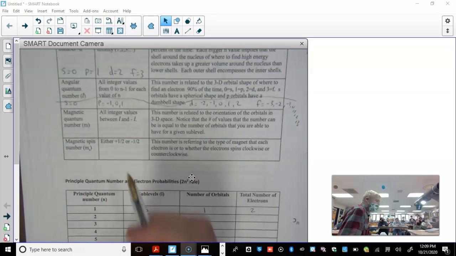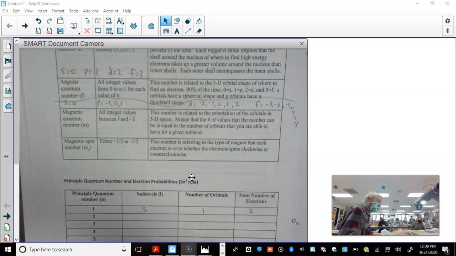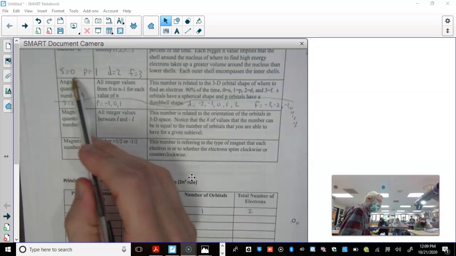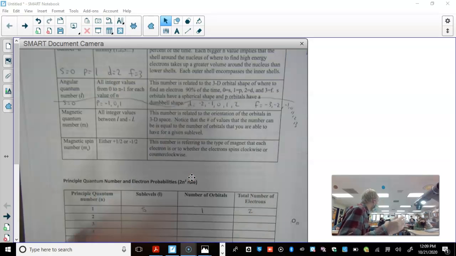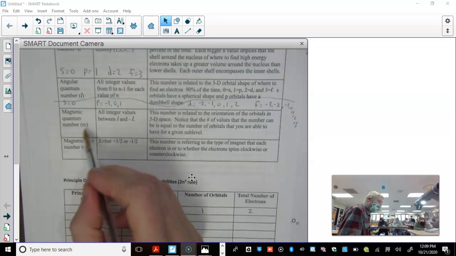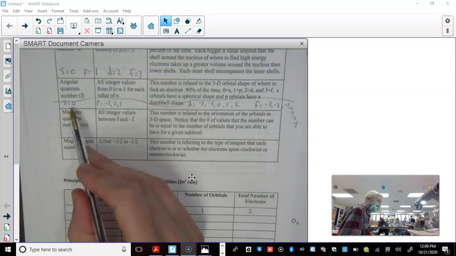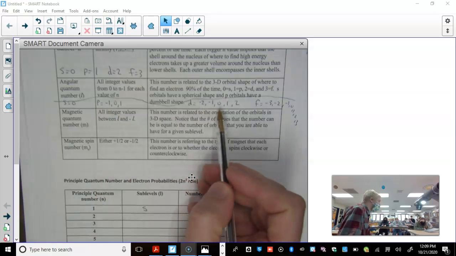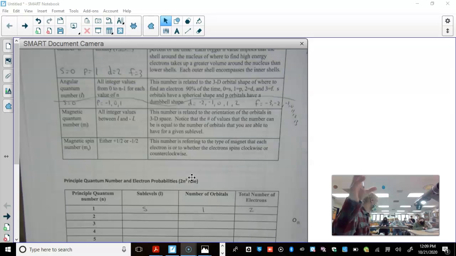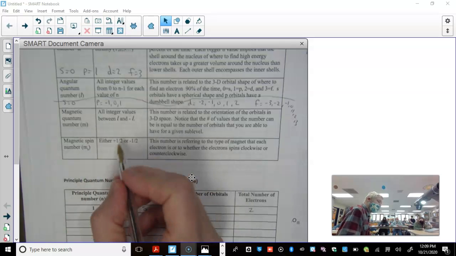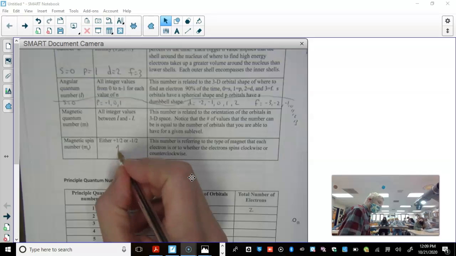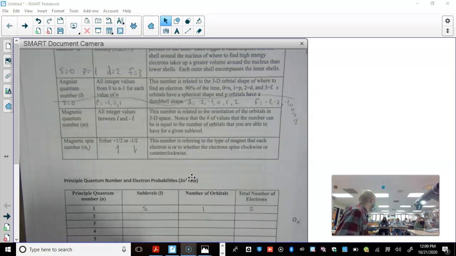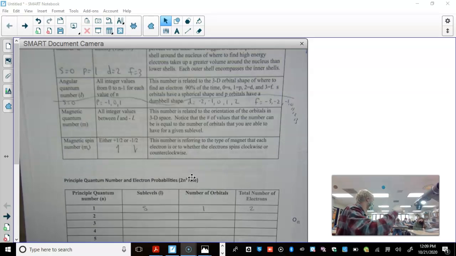So you got all these different numbers that are kind of similar. N is how far from the nucleus. L is going to be 0, 1, 2, or 3, and that's the shape of it. And then M is going to be, is it 0, that's S? Is it -1, 0, 1? Is it -2, -1, 0, 1, 2? Which circle, or suborbital, are you talking about? And then magnetic spin, it's either +½ or -½. That's up arrow, down arrow, essentially. It's going clockwise or counterclockwise.